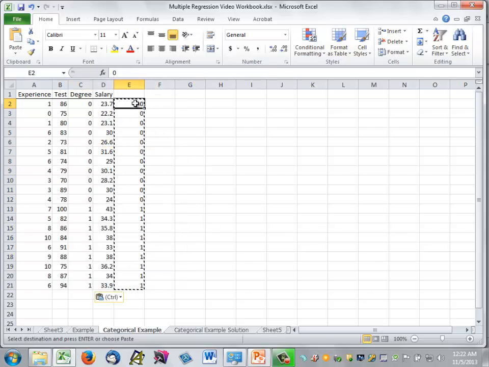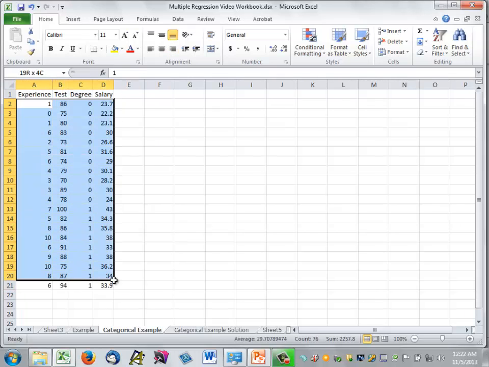And now I can just get rid of this, and now I'm ready to go. Here's my data. I do not need to return this back to the original sort order. That's not necessary. It does not change the regression if I resort the data. The regression is not dependent on the sort order of this data.